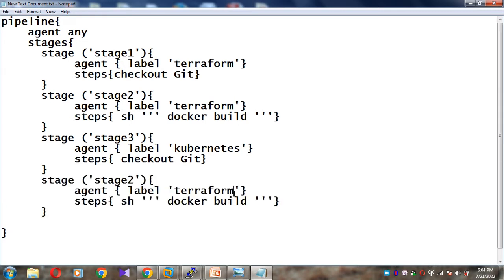This is a very simple multi-stage pipeline script, but it is very useful. Why? Because here I am running shell commands: kubectl apply -f that deployment file, and apply that service file. Okay, just I am using hh.yaml. These are the 4 stages I am creating. This is a multi-stage pipeline script, a multi-node, multi-stage pipeline script.